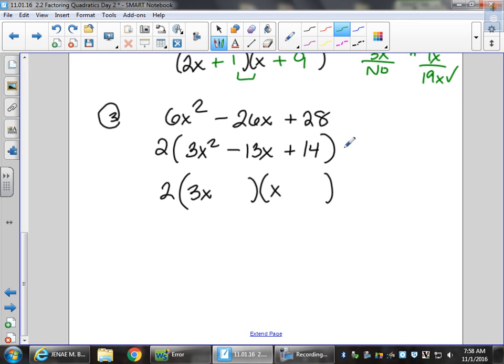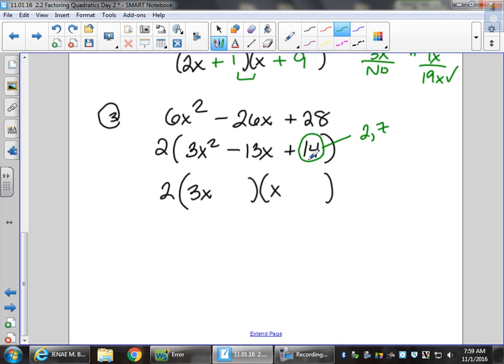What do we want to try for? Are we looking at 14 or 28? 14. Good job. We're paying attention to 14. What factors of 14 do we want to try? 1, 7. You mean 2 and 7? Yeah, that's what I meant. Okay, let's work with 2 and 7. We are now working to get to a negative 13 or a negative 26. Yeah, good job. We're just looking here at the inside resulting piece.